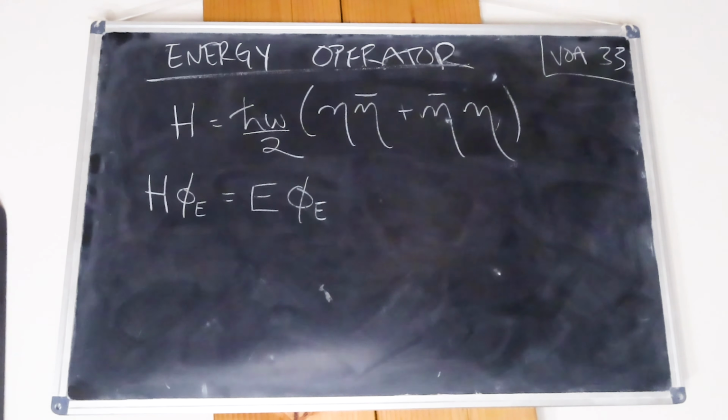Since we can always act on phi sub E0 by any number of eta bars to get energy levels that are increased by ever more factors of h bar omega, all of those states ascend from the lowest energy state. One fact that might alarm you is the existence of a non-zero energy in the ground state. This so-called ground state energy is a hallmark of traditional quantum mechanics, and has been interpreted to suggest that no system really stands still. There is some inherent uncertainty between position and momentum of a given particle, but there's a long story behind that.